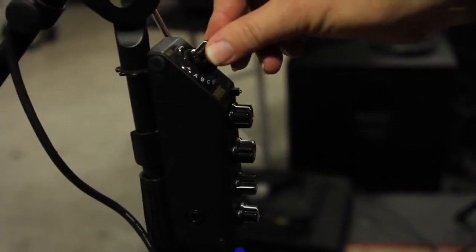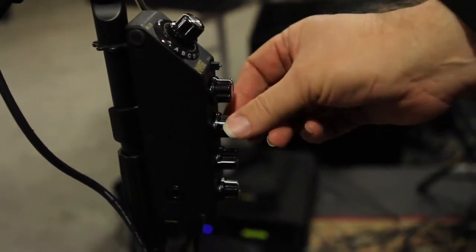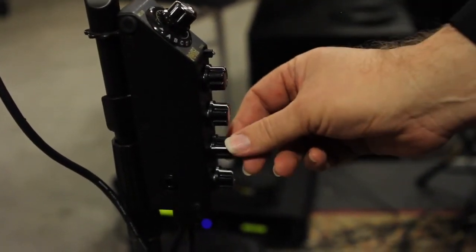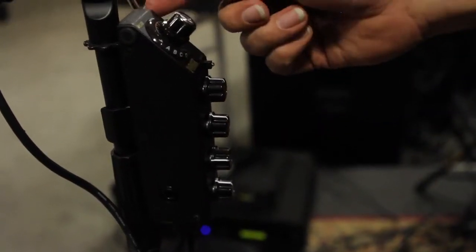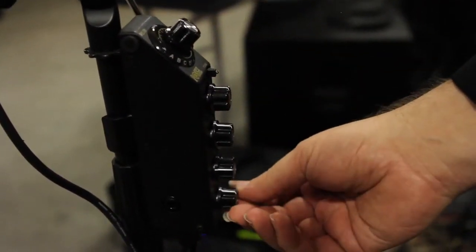Master volume, volume for your vocal, volume for your instrument. This is the room mic volume, which are these stereo ambient mics that are built into the box. And this is the auxiliary volume, so that what would normally go to your wedges if you're playing with the full band, that normal monitor mix that you rely on, instead of going to a wedge monitor, a floor monitor, can go directly into the back of the floor box, mono or stereo.